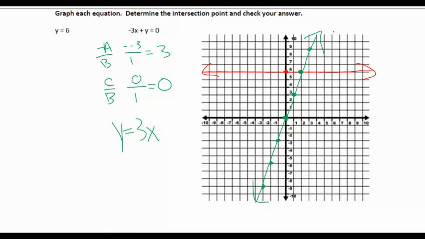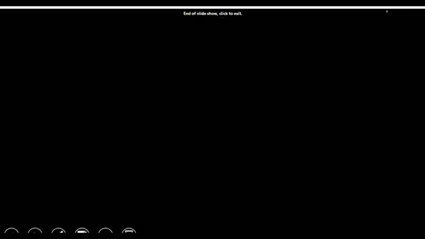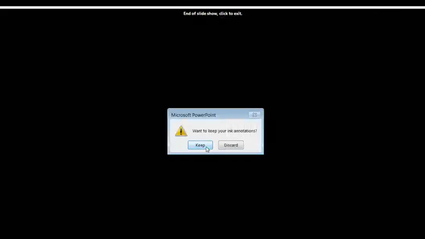All right, and that is it. Oh, I didn't write our answer. Sorry, hold on. Our answer would be 2, 6. That is what I just almost did there is a common mistake. I see people graph the 2 lines, they find the intersection, and they don't actually write the answer. The answer is the ordered pair. You got to write that down. So 2, 6. And that is it for this lesson.